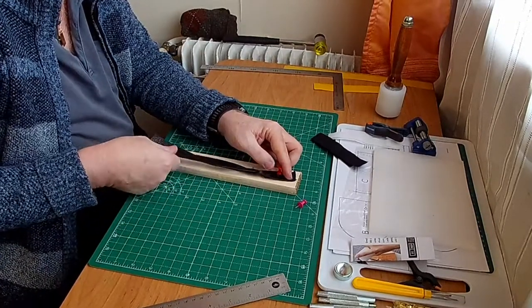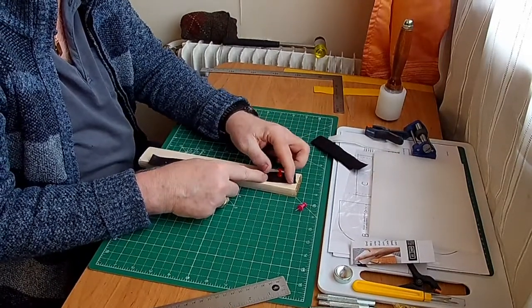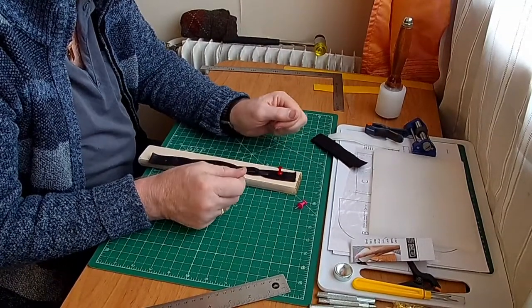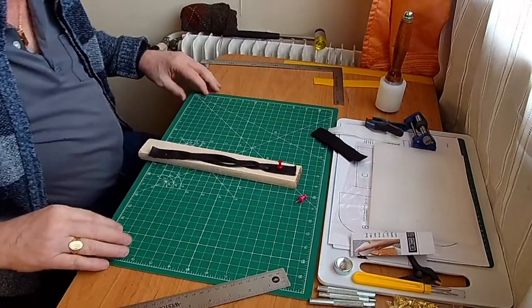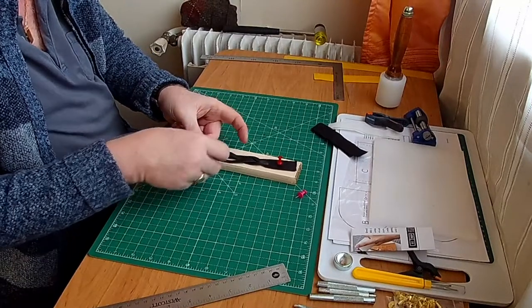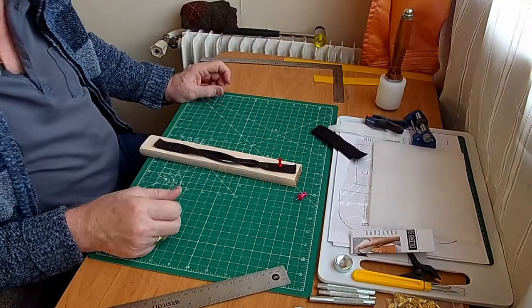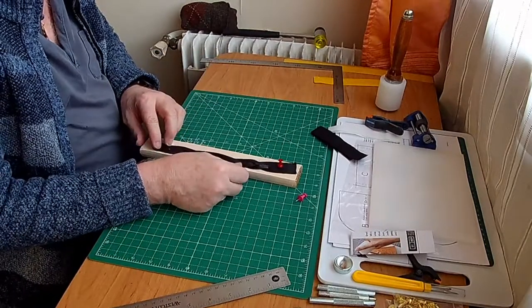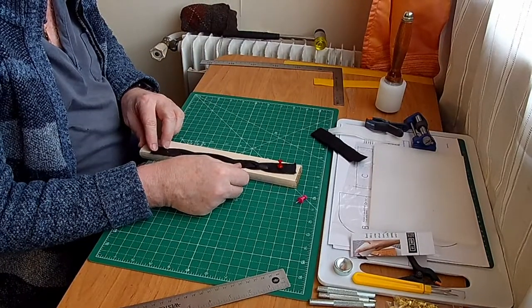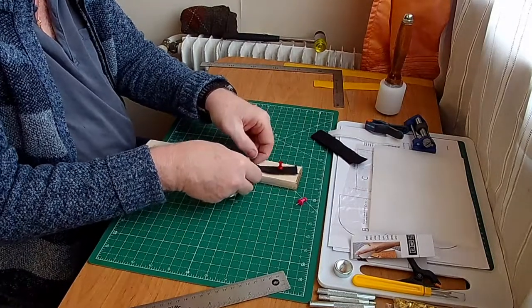Good grief. I'm really impressed. Now, I didn't think I could do that. Okay, it's definitely not pretty, but it is what it's supposed to be. So let's try the next one.